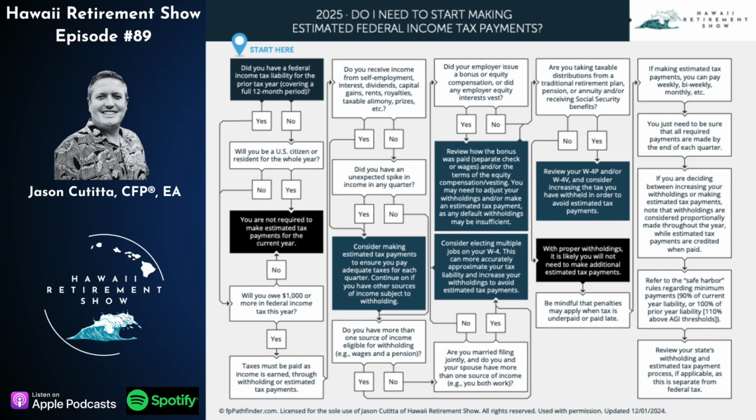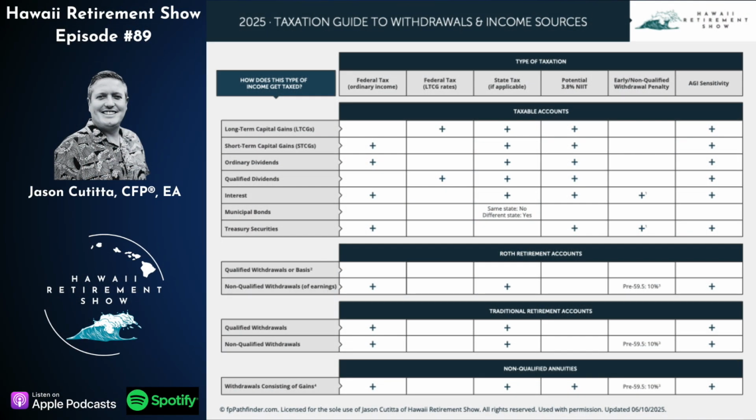Okay, so let's talk about Social Security and pensions. You can adjust your Social Security withholdings, right? Hawaii does not tax Social Security benefits, so there's no state tax withholdings. It wouldn't be applicable. But you can make federal tax withholdings. It's entirely voluntary. You don't have to make withholdings from your Social Security, and you can stop it or change it at any time. Typically, when you set up your Social Security for your first time claiming, you're gonna pick a percentage.